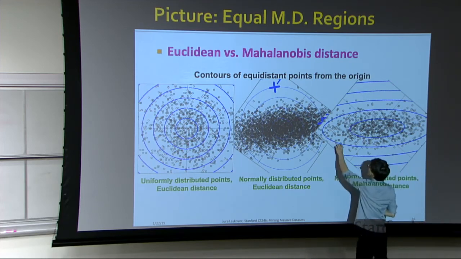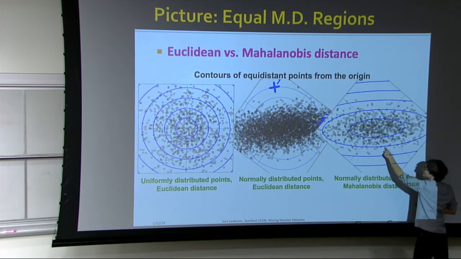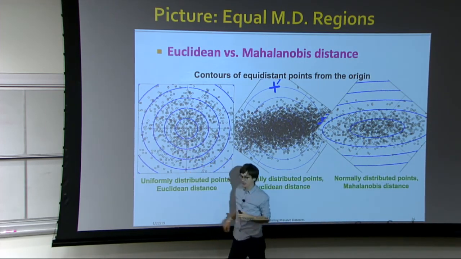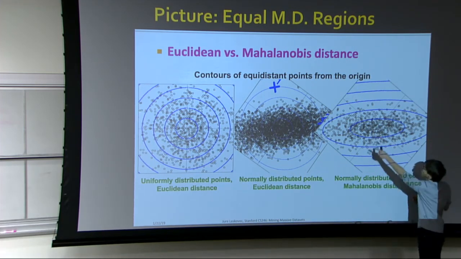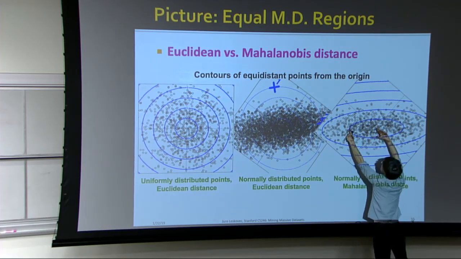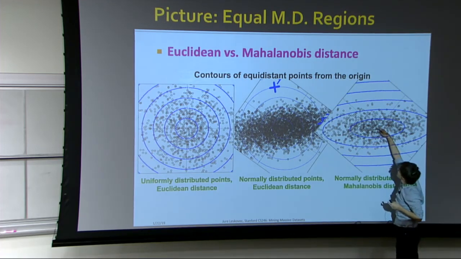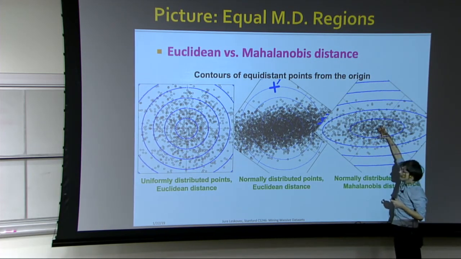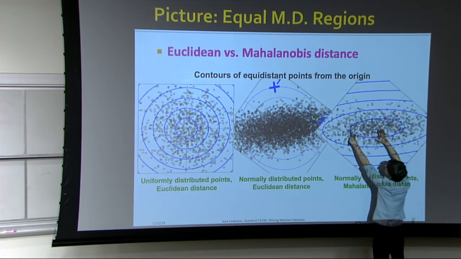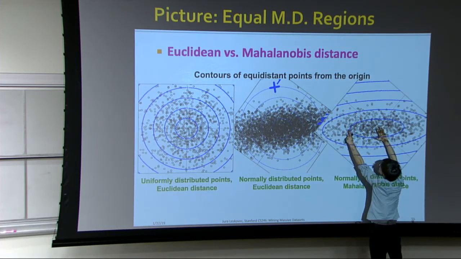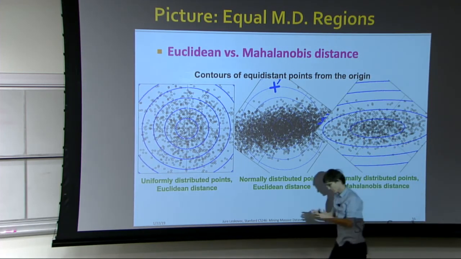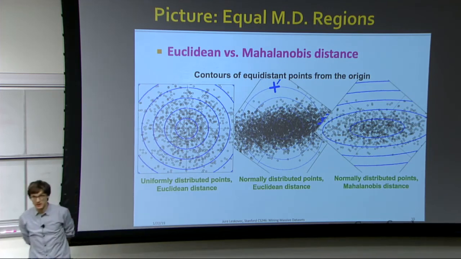So if the blue shapes are the points that are at the same distance from the coordinate origin, in Euclidean distance these are concentric circles. But in Mahalanobis distance, in this case, you have these ellipsoids, right? So this point and that point are at the same distance from the coordinate origin, because in the y direction the variance is smaller, so the distance there gets penalized more, while the variance in the x direction is bigger. So the distance between the coordinate origin and this point is the same as the distance between the coordinate origin and that point. Okay, so you see how nicely the space gets warped.